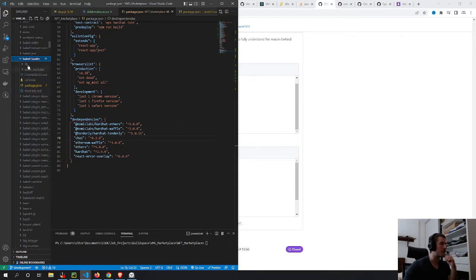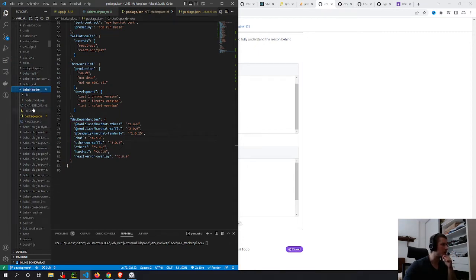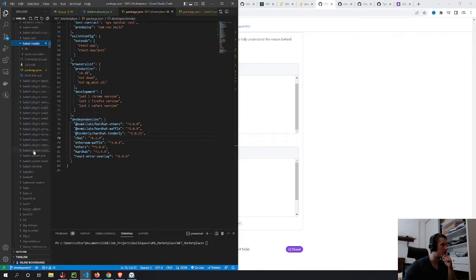I think it has something to do with the loader because of the error message, and it's probably the stuff that they are talking about.